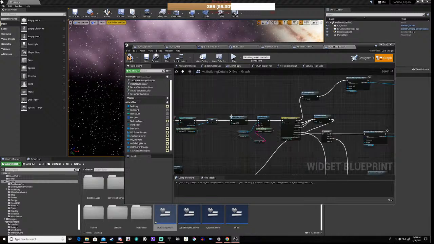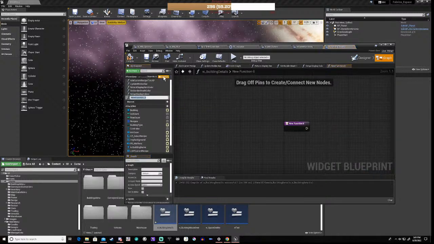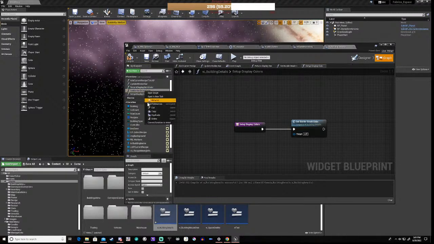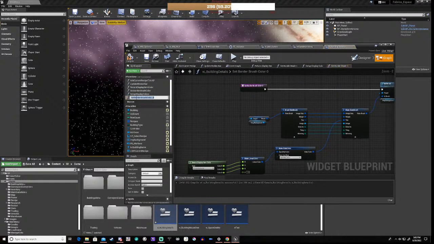Right, and then what we're going to do is not do that. We're going to duplicate this, and this is going to be text, and it's not going to be brush color, it's just going to be the color.